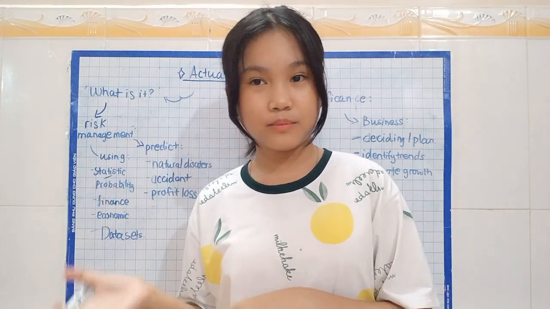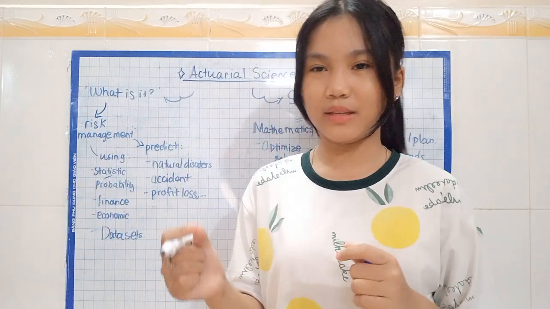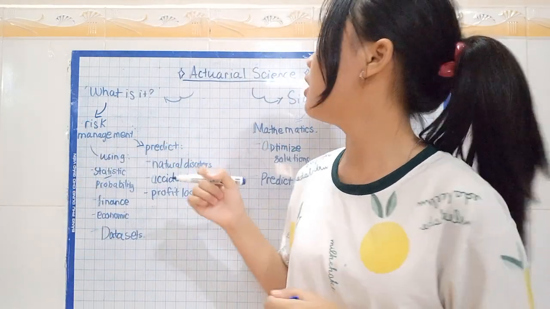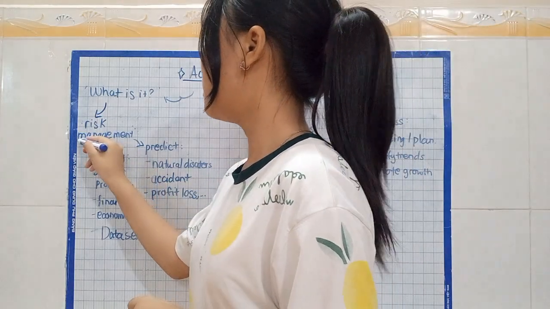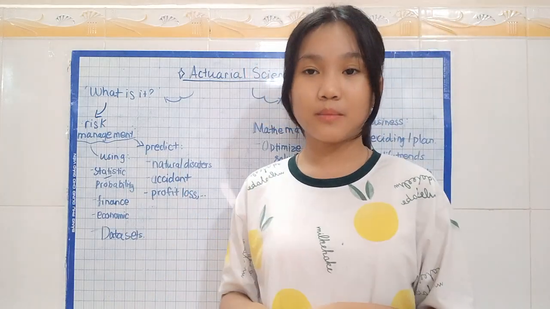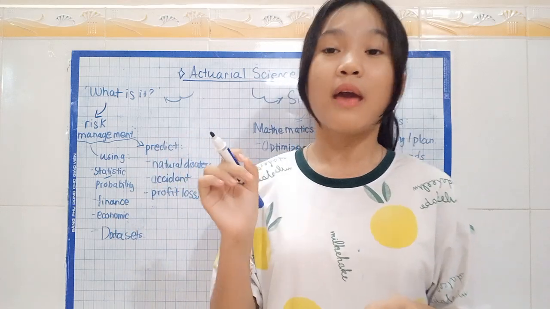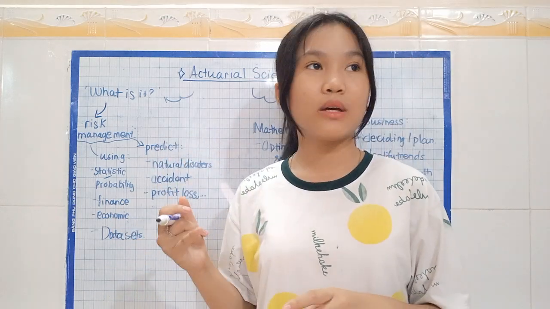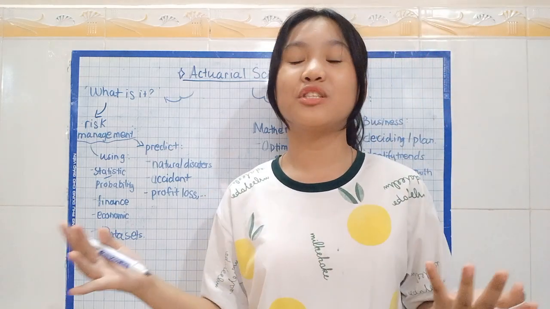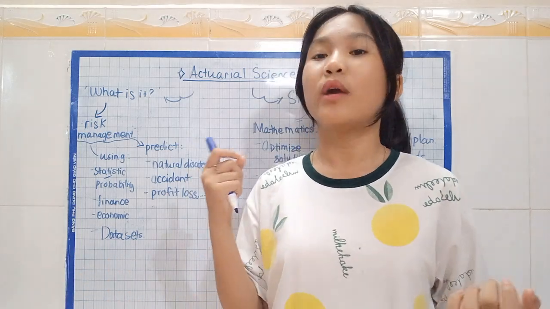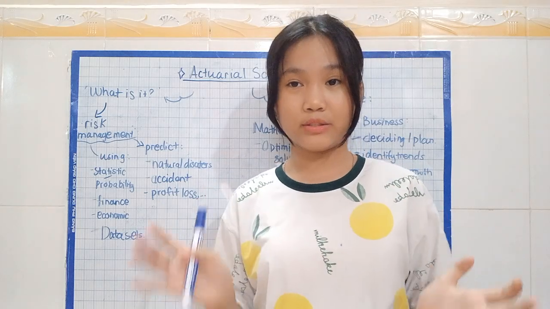The others will be covered in the next videos. So now let's have a quick definition of what actuarial science is. Actuarial science is basically about risk management. Risk management is a really crucial thing in nearly every single job in daily life that we can see. We could use it in finance, in business, in insurance, or maybe just in a single weather forecast. We always have actuarial scientists on hand to help us.